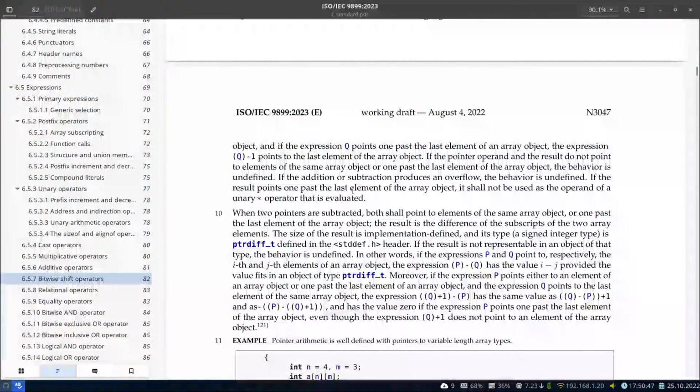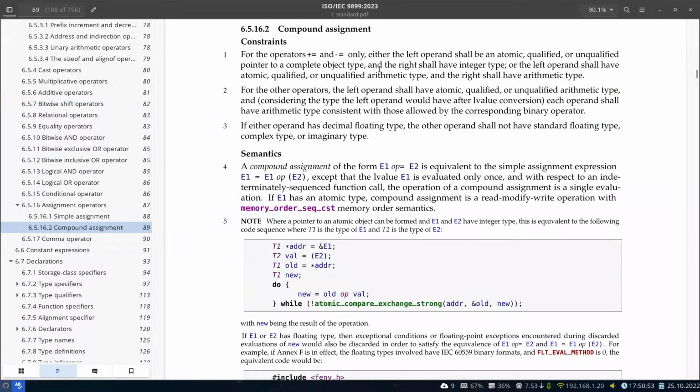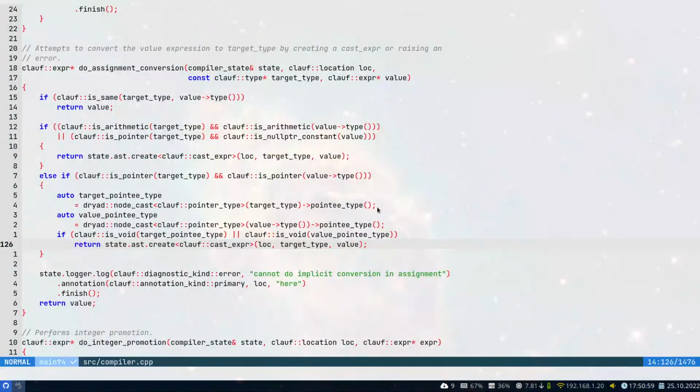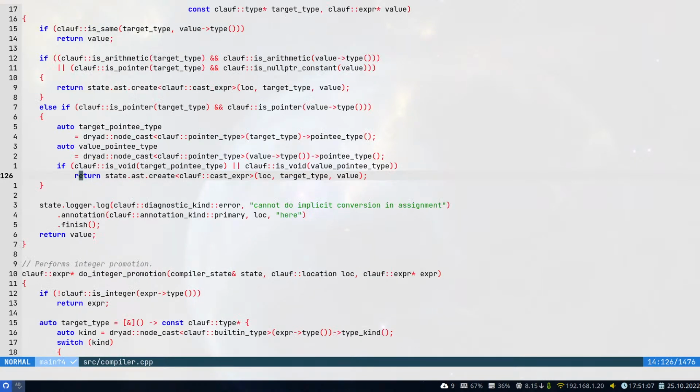What does the standard actually say at this point? So, assignment, compound assignment, left operand shall be blah, blah, blah. Do we actually check that ever? We don't actually do the type verification of assignment.